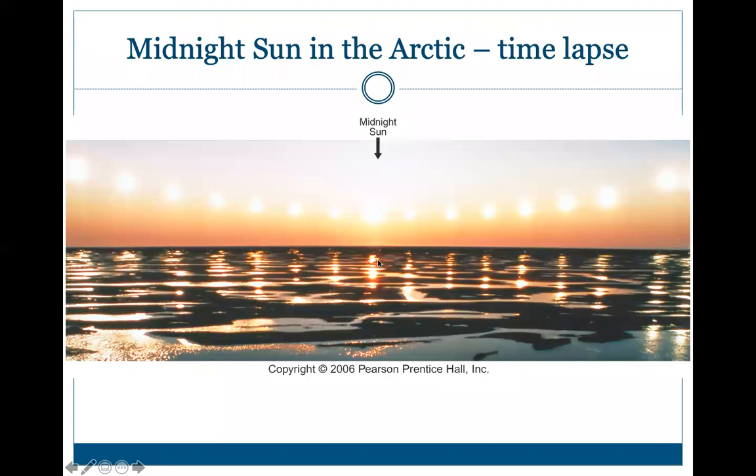This is a time-lapse image in the Arctic Circle on the summer solstice. It's showing the movement of the sun you would be watching across the sky. So here's the midnight sun, and it's going to go up a bit, but it's never going to rise high. This is the highest point. That's what they're trying to show here. It's just going to move around the sky like that, but will never be high overhead, and it will never set on that summer solstice day.